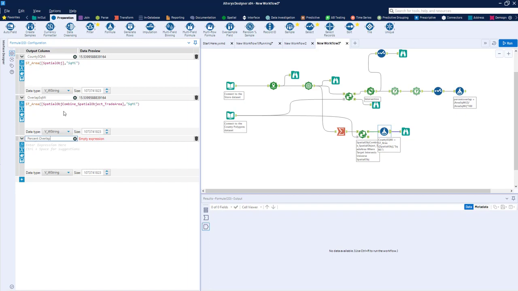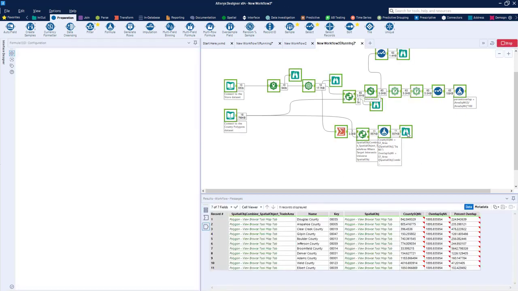And then let's do a final one that's percent overlap. So using the information that we have from above, we can say, what's the overlap square miles over the county square miles times 100. And you'll see that this isn't working accurately, so we need to make sure that we change all of our data types before it to double to make sure that it can calculate on those. Okay, we'll make this a double as well. And we'll go ahead and run our workflow.